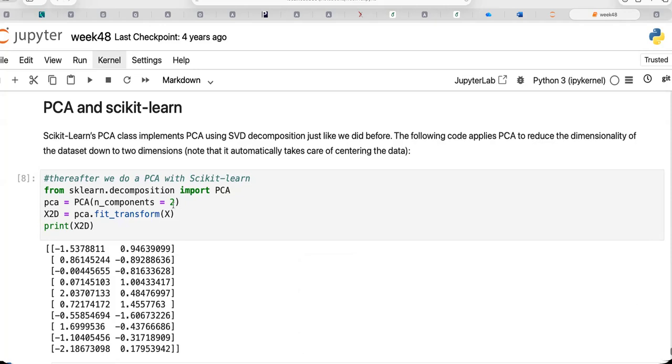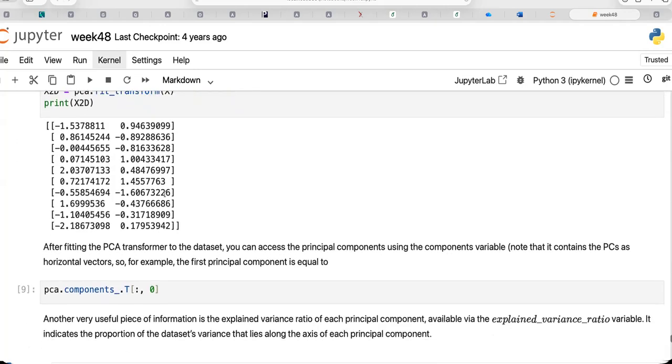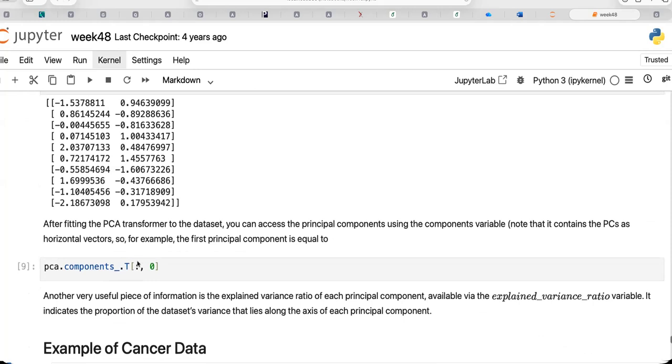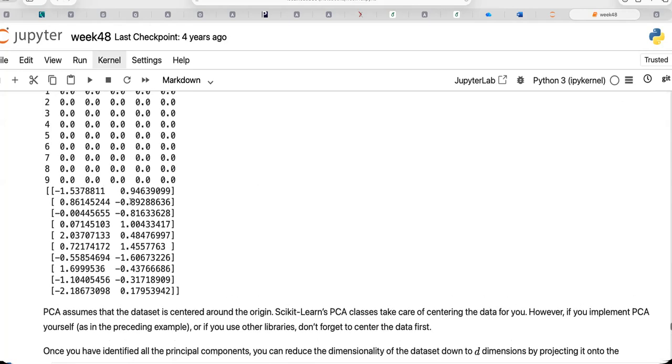So if you now want to keep only 2 components, and suppose you have 1,000 features, it then keeps only the 2 features which have the largest singular values. And this is what PCA actually does. So in the slides here, you will find a comparison between the usage of the standard PCA, which you find in scikit-learn, and also my own homemade case, which is the one you will see here.